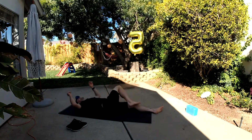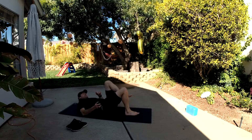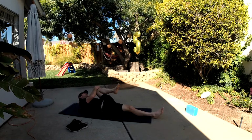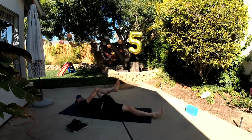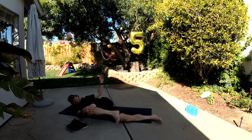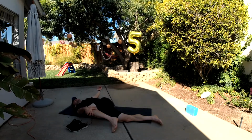Good, and then switch sides. Same thing, other side. Pulling that left leg in. Give it a good squeeze. And then roll, and twist.